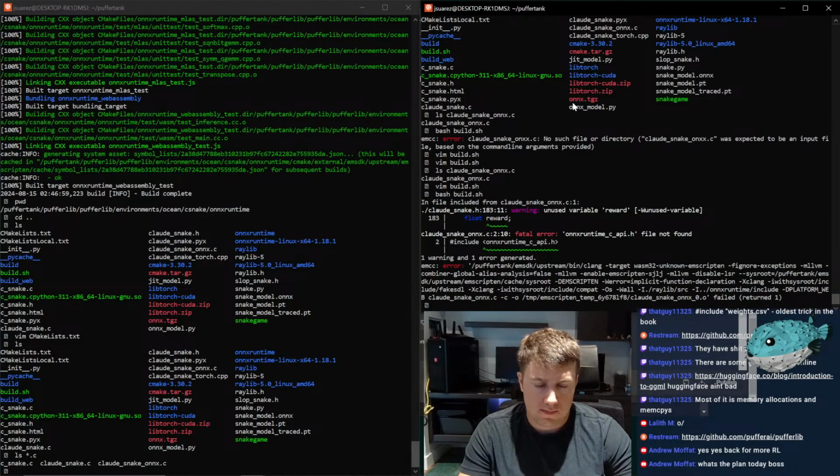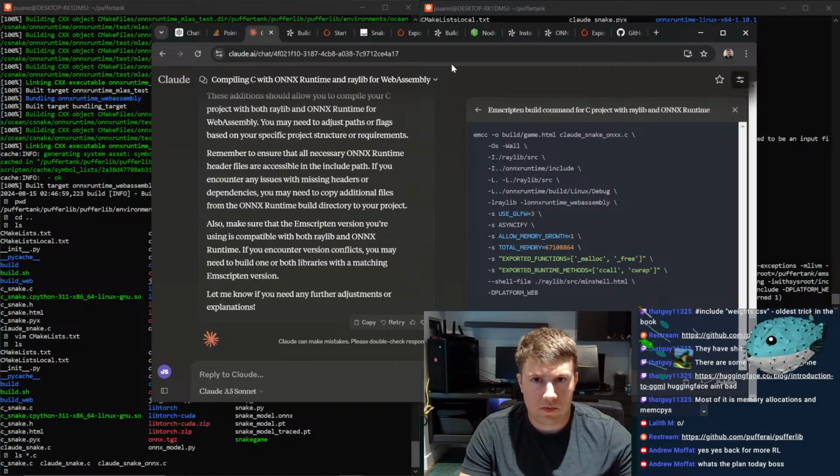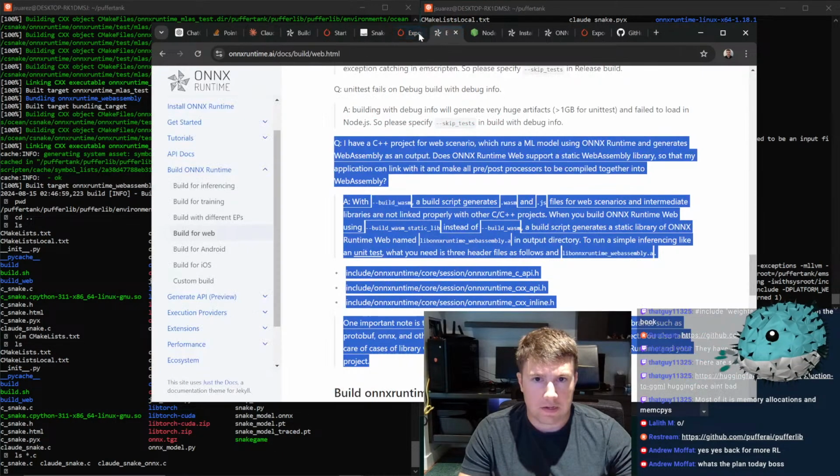Okay. Include Onyx runtime C API .h. We don't necessarily know that we need to include that file, right? That could have been slop.